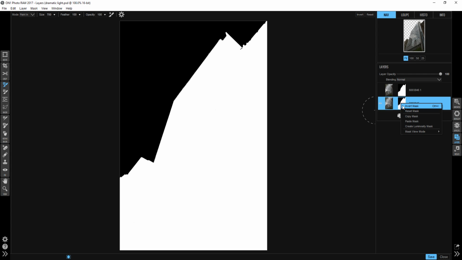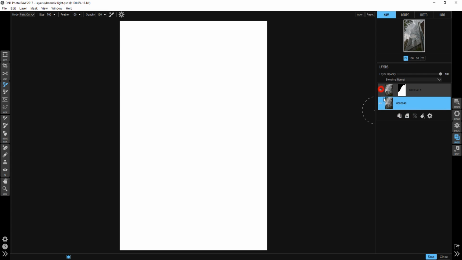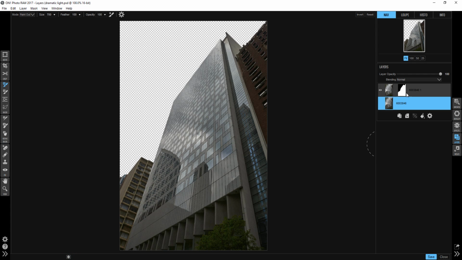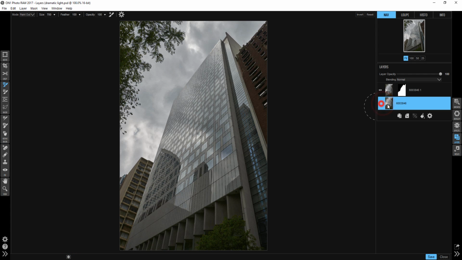So I'm going to delete this mask by resetting it and turn this top layer back on. Go back out of my mask view, and we're going to use the mask that we have. And again, I've provided this mask for you, and it works really well with this image. So the first thing we're going to do is convert this image to black and white. And then we're going to relight it using some gradients and some fancy lighting techniques. And then we're going to add some color back into it and finish it off.